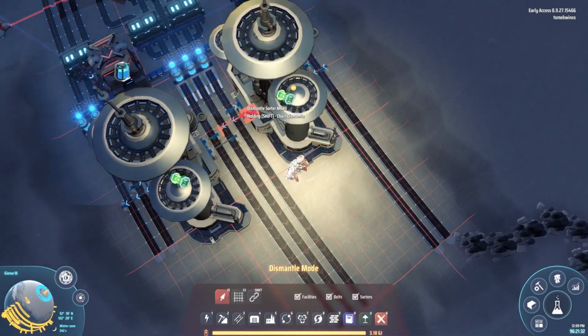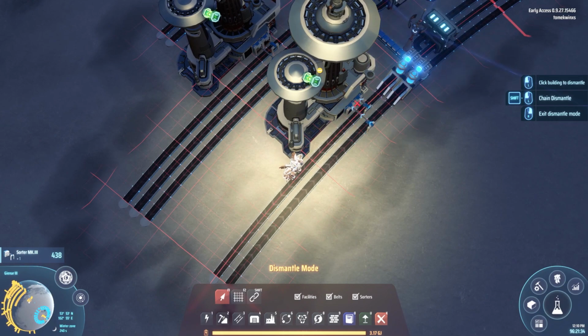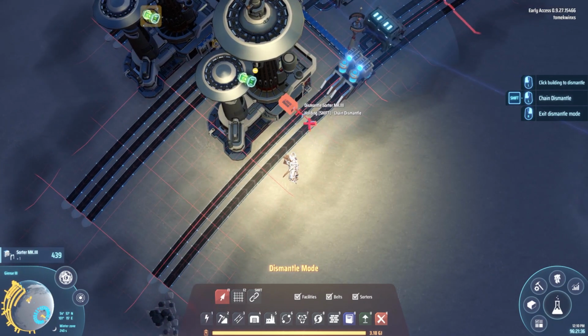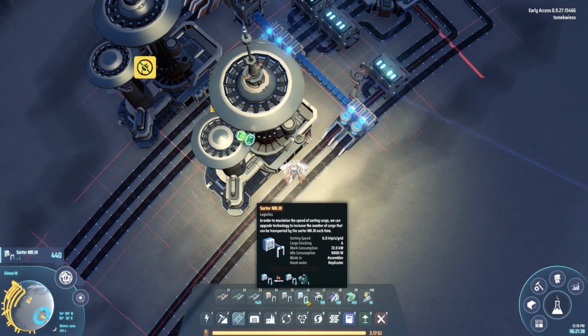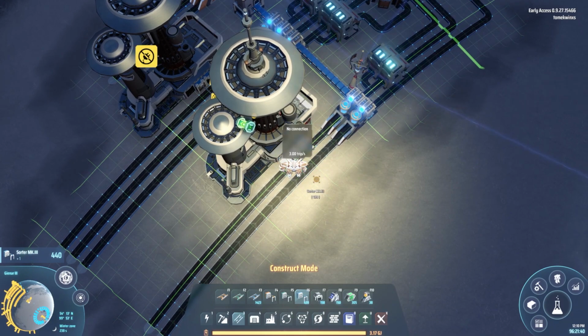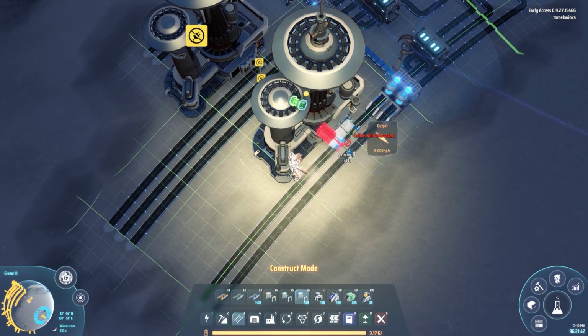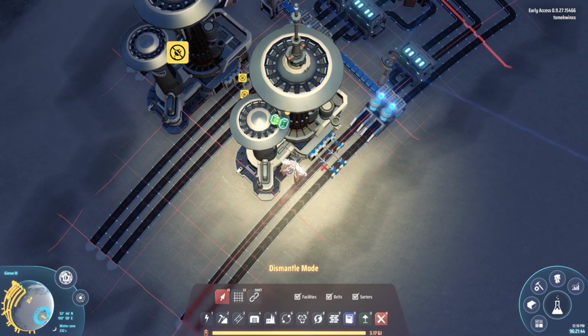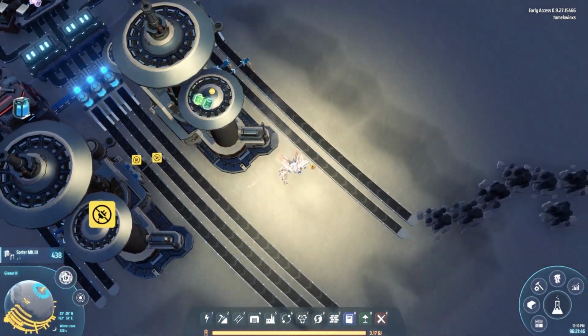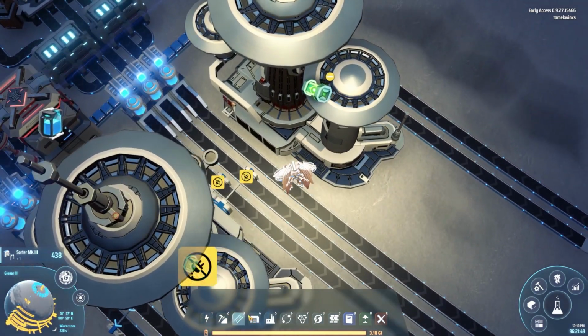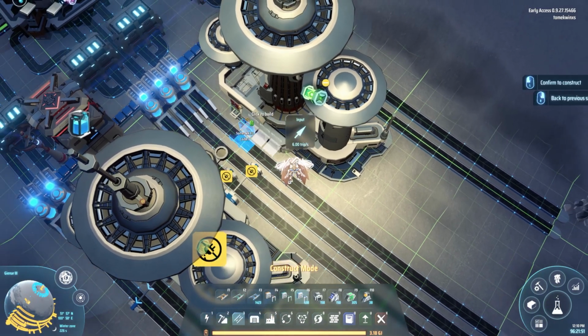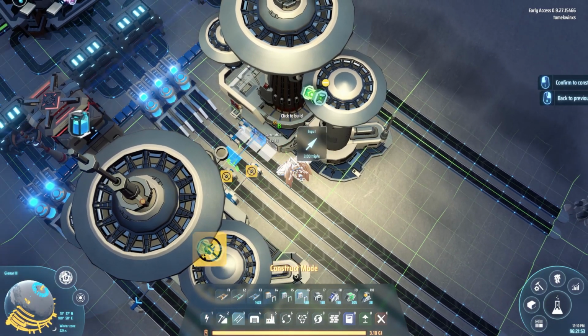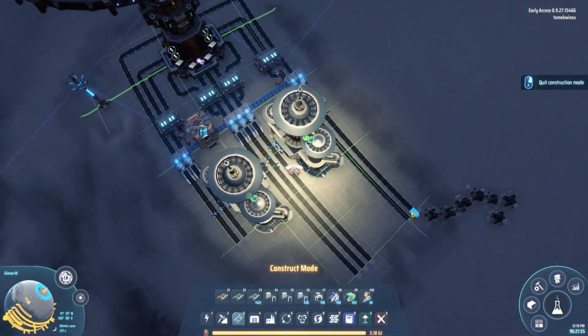All right, and we got to adjust these sorters. And so in and out. Whoa, whoops. There we go. And let's go in and in. Okay, perfect.